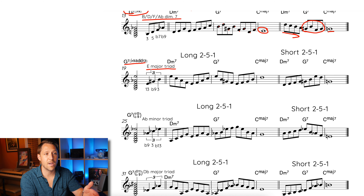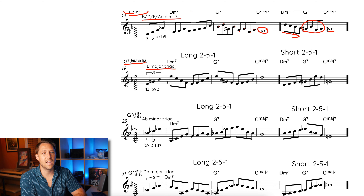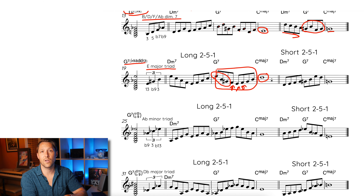For the second sound, I'm using the E major triad over G7. Here's what the long 2-5-1 sounds like. I start on the 9 of the two chord — E — and go 9, flat 7, 5, flat 3, 9, then back up. Over the dominant chord, I literally play the E triad and add in the note F natural, which is the flat 7. It's basically the entire measure as an E triad, adding F natural to make it a four-note line — four notes down, four notes back up — which resolves me to the 9 over the C major chord.